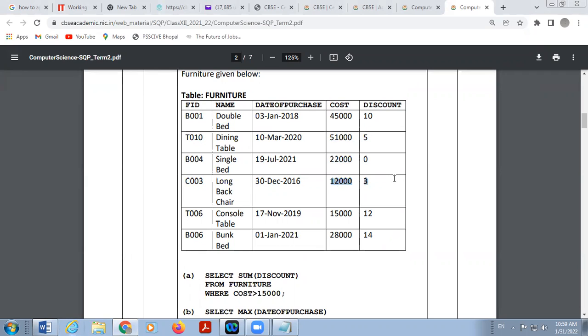You will skip this one because cost is 12,000. You will also skip this because the condition is above 15,000, and last 28,000 is okay. So you will skip these two. So 10 plus 5 is 15, 15 plus 0 is 15, 15 plus 14 is 29. So the answer will be 29. Okay. Now next question.